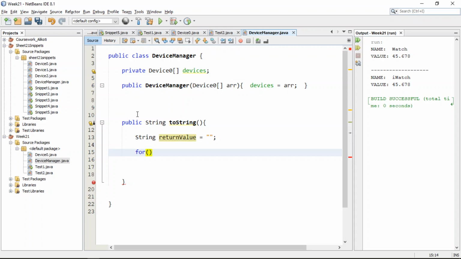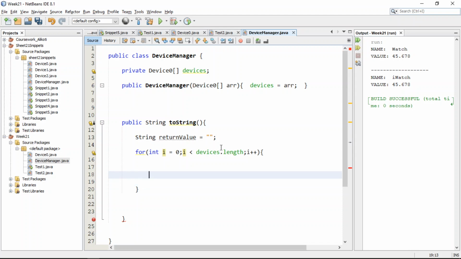Create a loop, and in the loop set the counter to 0, which will start at the first item. It'll be less than the length of our array, right? And the array up here, if you see I highlight it, they all turn green. It's dot length. Of course, you can create a size method, but we won't worry about that for the time being. These are all things that you can do later. So that creates our loop.